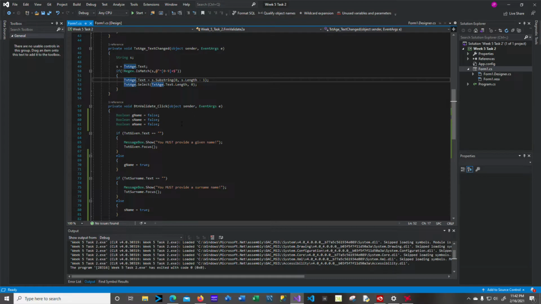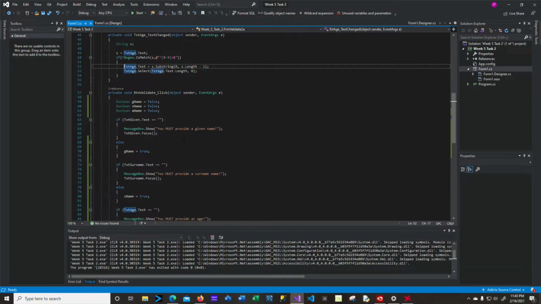We've already checked to make sure that it meets the criteria, that they didn't type in an illegal character, but we just want to make sure that they didn't leave it blank either.